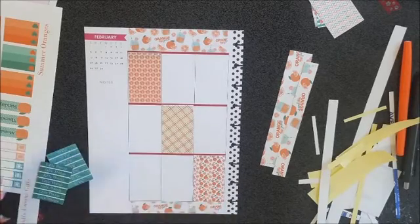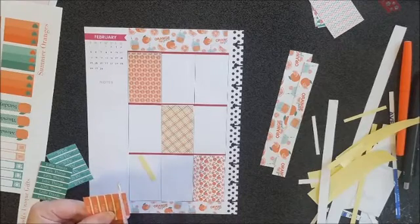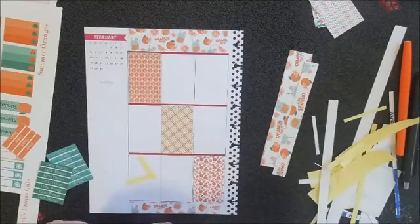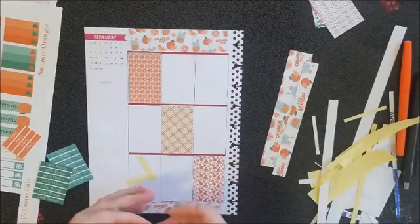Here I've just picked out my headers, so I'm just cutting out my today headers. And then I've got my to-dos and my little things. So I generally put my today headers on the pattern boxes, which you will see me doing in a second.